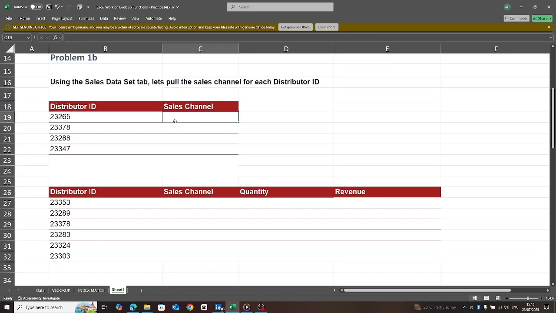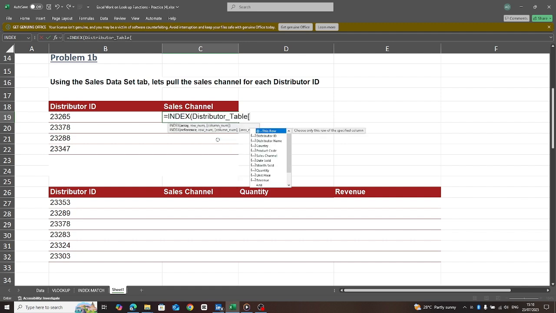So let's see for sales channel, you enter your equals to sign, index, double click, tap tap. What's the name of the table you want to get this information from? The distributor table. So you double click, tap tap. You want to call up what? You want to call up the word sales channel. You don't know the sales channel that has the distributor ID. So you want to call up the sales channel. What do you use? You type your sales channel. You close with your box bracket and then you hit your comma sign.